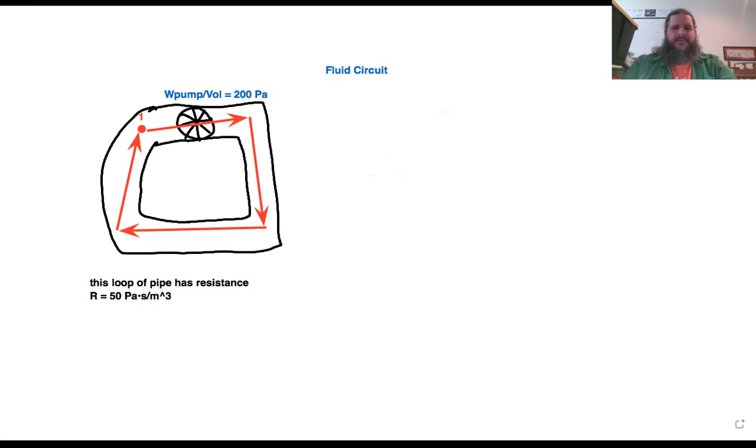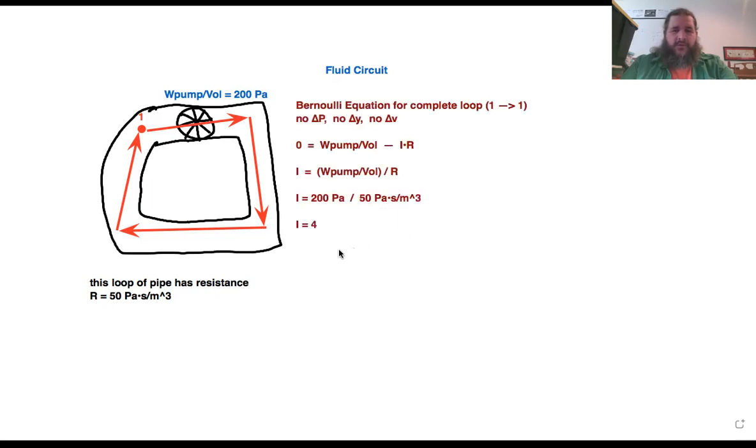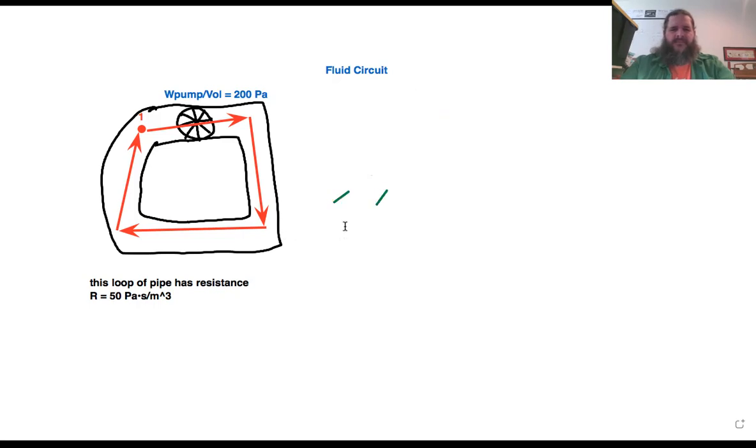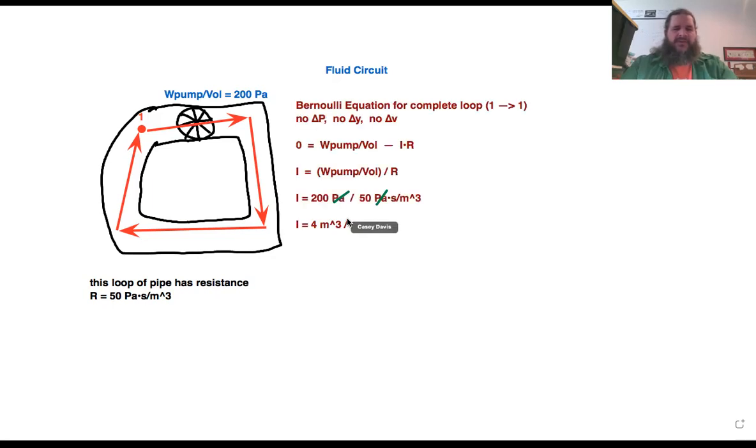For, I don't know the units. Yeah, well, 4 is correct numerically. As for the units, what's going to cancel out here? Pascals, I think. Yeah, because we've got pascals in the numerator and pascals in the denominator. That leaves us with seconds per meter cubed, but it's in the denominator. So you'd have to invert that and get what? Meters cubed per second. Yeah, which is what we should expect for current, which ultimately just means that I did correctly remember the right units for resistance.